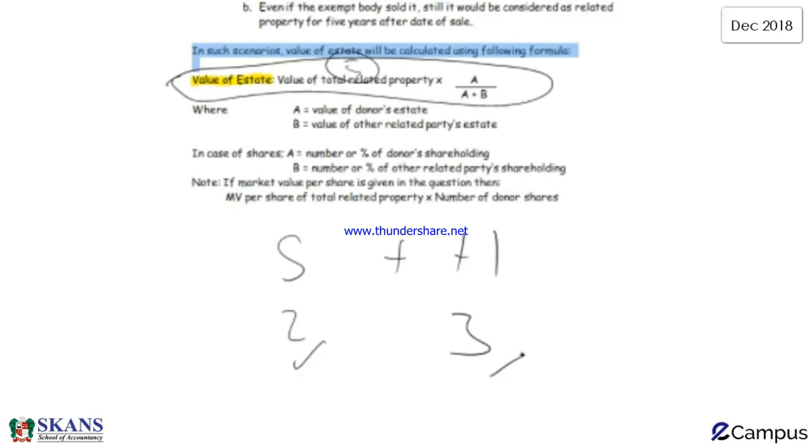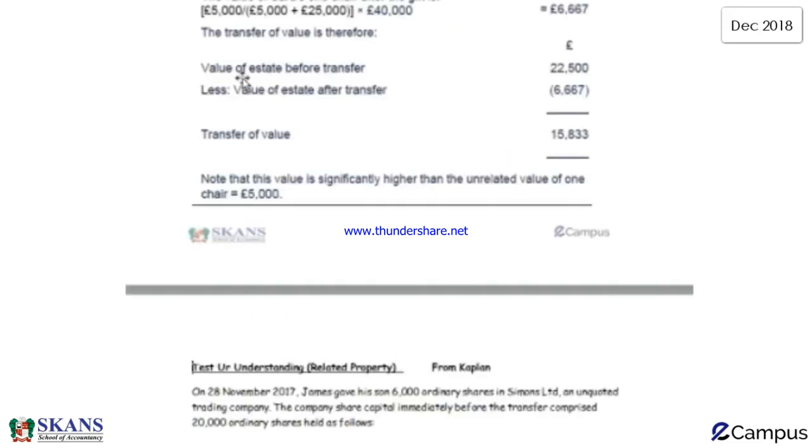And I repeat, applying this formula would not give you transfer of value. It would give you value of estate in respect of 2 units owned by Sarah. Because when you divide the 5 units value by the 5 units value and multiply by the 2 units value, you would ultimately be getting the value of estate in respect of 2 units. And then you have to apply this formula again after transfer. How do we do that? Let me explain that with the help of this example.